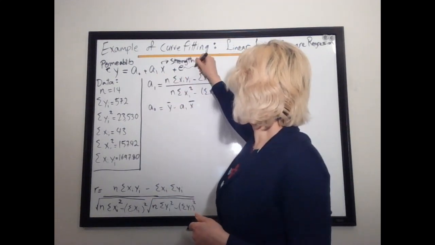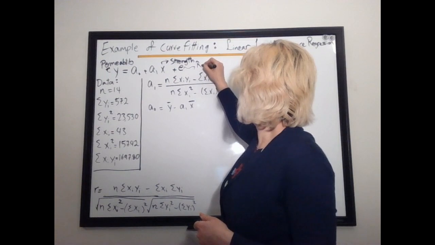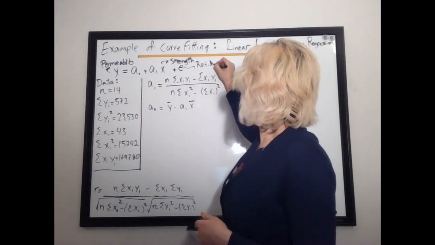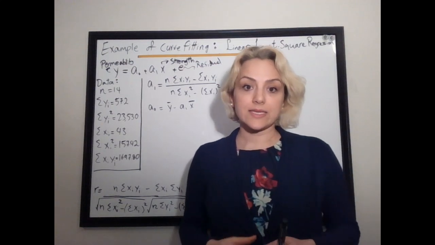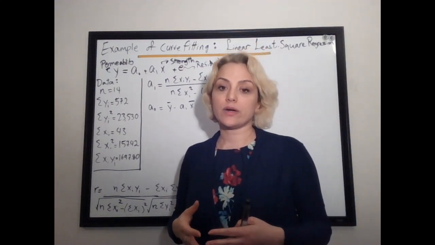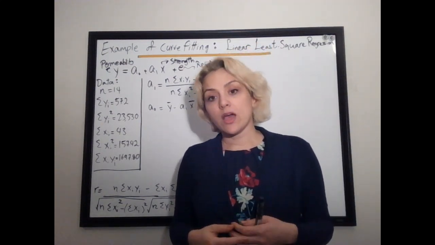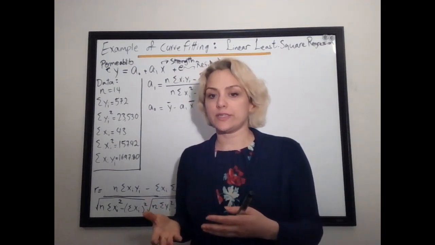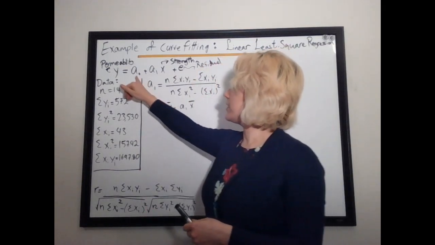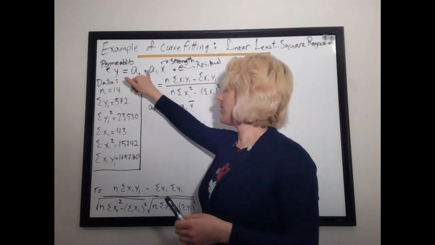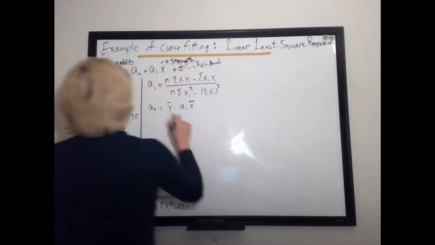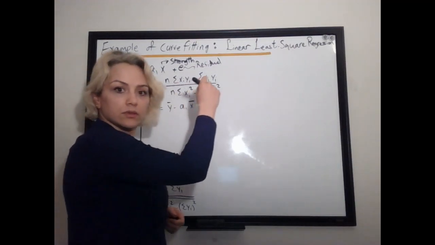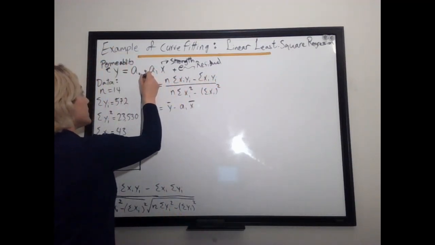So I'm going to write down this one here. It's our residual. Okay, so in part A, it says to calculate the least square estimates of the slope and intercept. So we want to find out our intercept, which is A0, and also a slope, which is A1, for the equation that we have. This is part A. So here is part A.